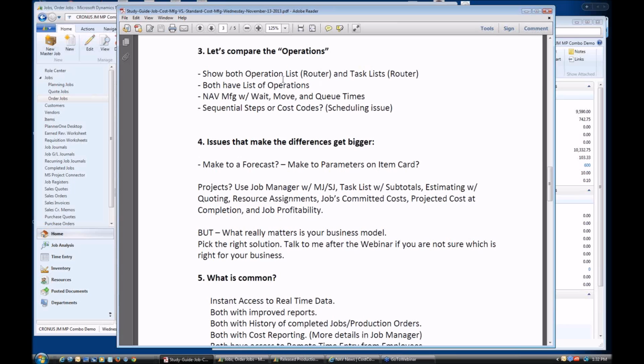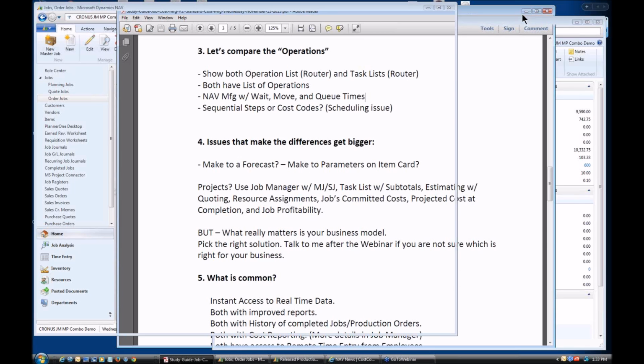Once a particular operation has produced, let's say, 50 of a batch of 1,000, you might want to start the next operation. I didn't type that one in, but it's called a send-ahead quantity. And it will make a big difference in how the schedule operates. And we'll talk about scheduling as well here today.